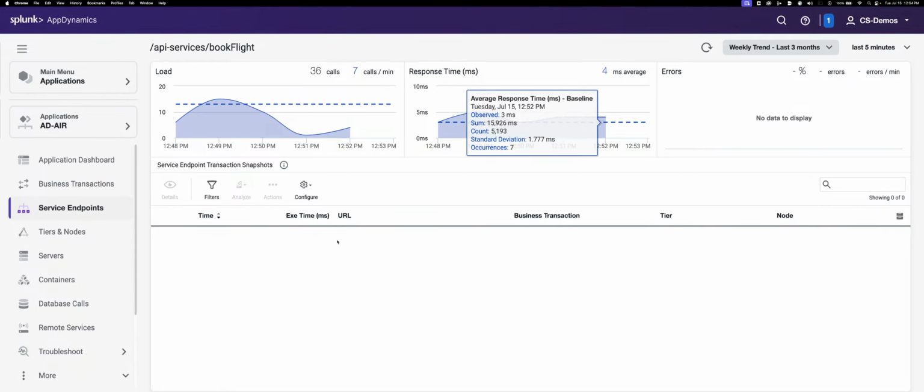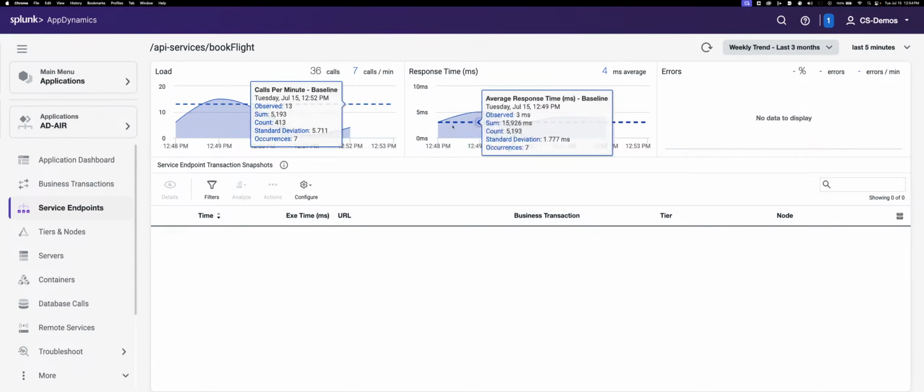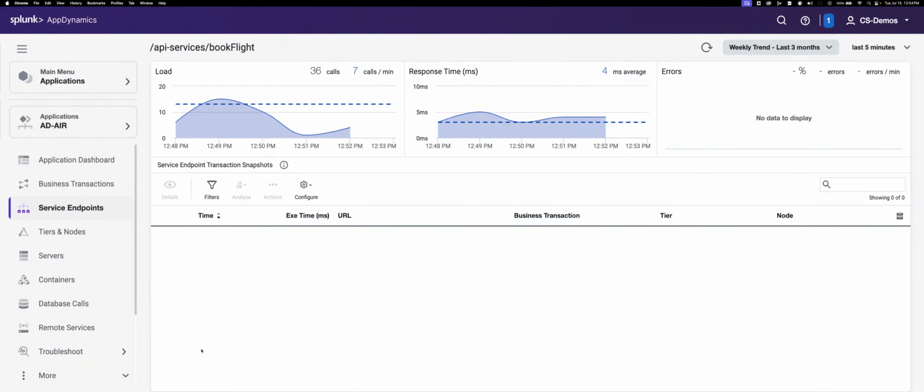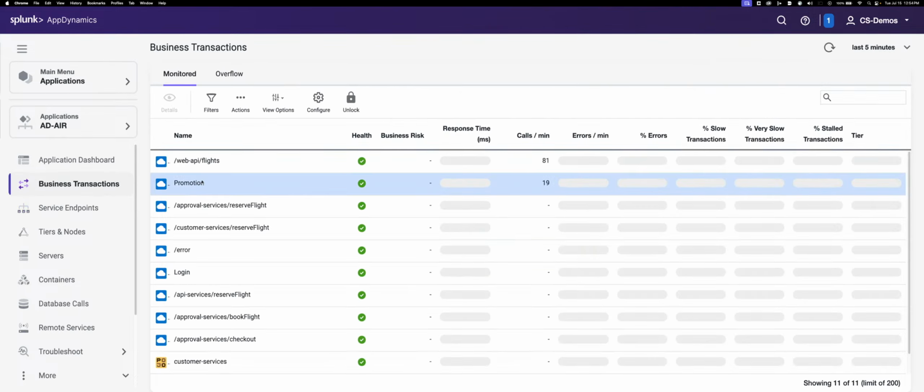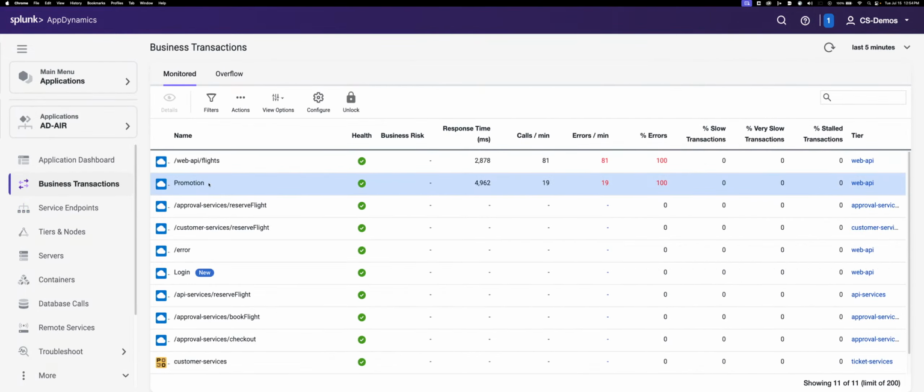See, it doesn't give me that flow map. It does give me, if there were more information coming in, it would give me all of the time that it executed, the URLs being called. If it's one call, one hop or 2 hops, whatever it is, part of a greater business transaction, then it would show me what business transactions it's associated with, the tier, node, etc. But really the focus we're doing today is business transactions, and it is what is most important to your company.